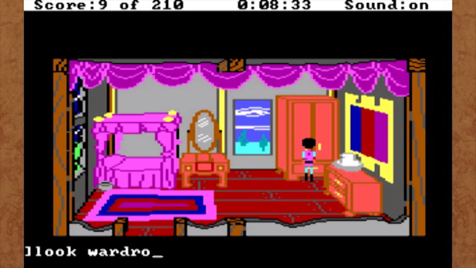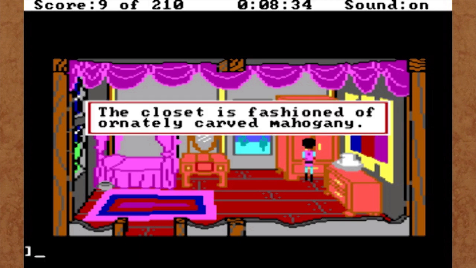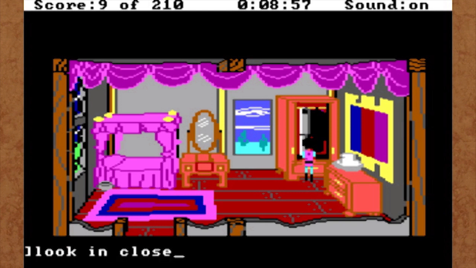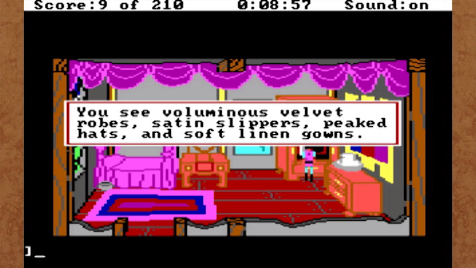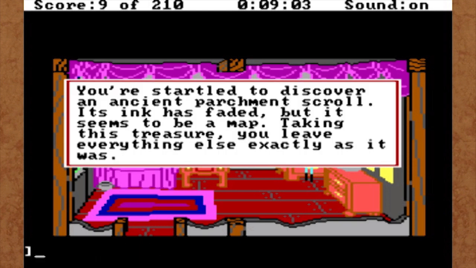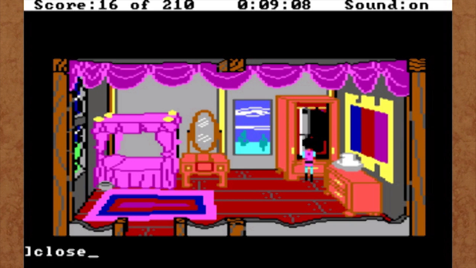Is that a wardrobe? Not sure what word they're looking for here. Yep, closet. The closet is fashioned of ornately carved mahogany. I think there's a key on top of the closet or something as well we need to get. You see voluminous velvet robes, satin slippers, peaked hats, and soft linen gowns. You're startled to discover an ancient parchment scroll. Its ink has faded, but it seems to be a map. Taking this treasure, you leave everything else exactly as it was. You will never know.